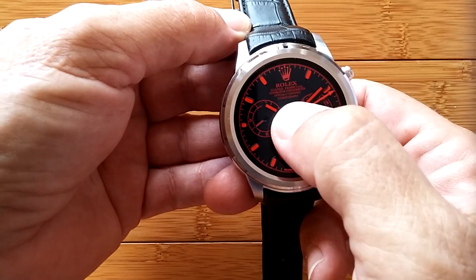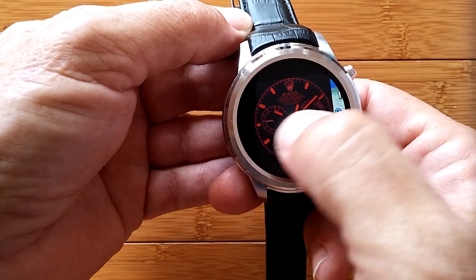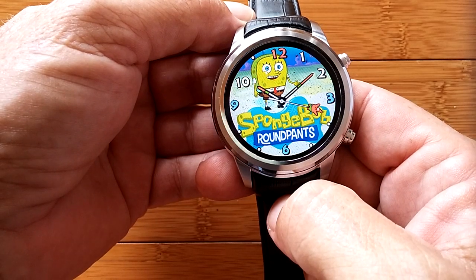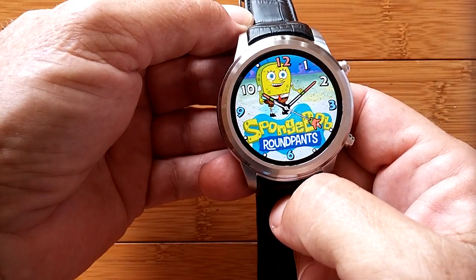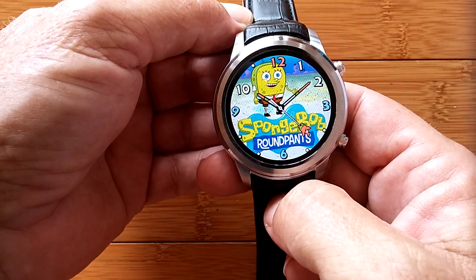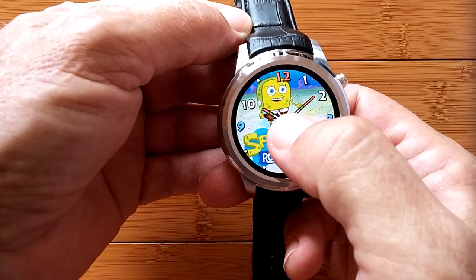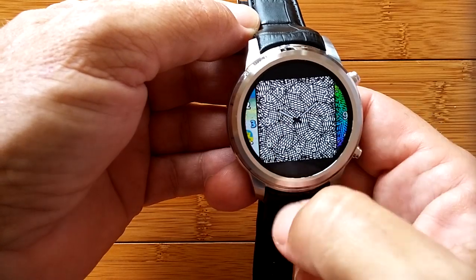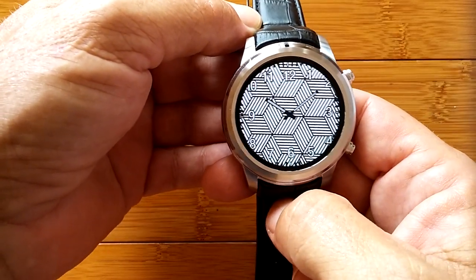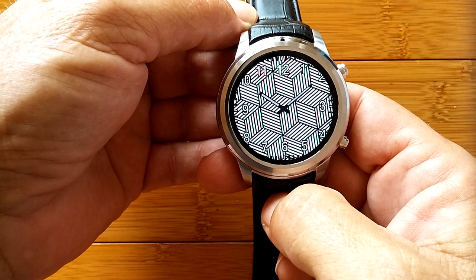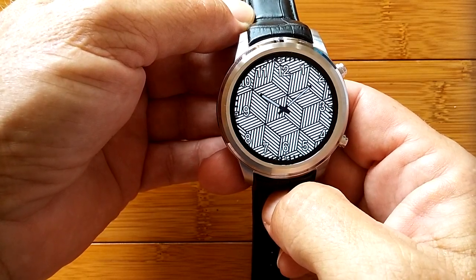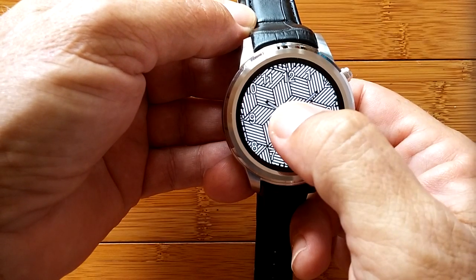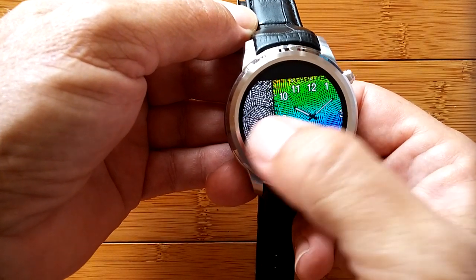Okay. What else have we got? We have SpongeBob SquarePants. What is life without a SpongeBob, huh? We all have kids, I'm sure, somewhere in our lives, and fun to show off that particular watch face for the kids. Here's an optical illusion one, which otherwise, as you can see in the still picture, is almost invisible to see the hands or the numbers, but when it's moving, you actually can see the clock face.